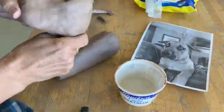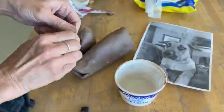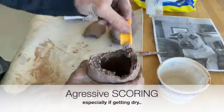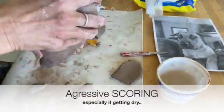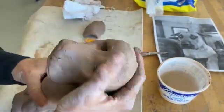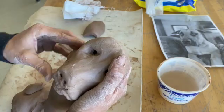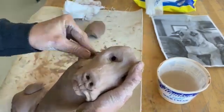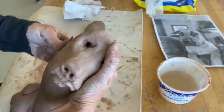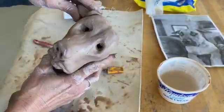After that's all set up, I can then score the head on to the body, and make sure you score really well. I've kept the body and the head at the same moisture level so that they're going to marry really well and there won't be cracks. And notice how aggressive I was with scoring. I score everything and I get it all wet, and I'm going to make sure that everything is tightly wrapped. Once I add one piece to the next, I make sure that they slow dry.